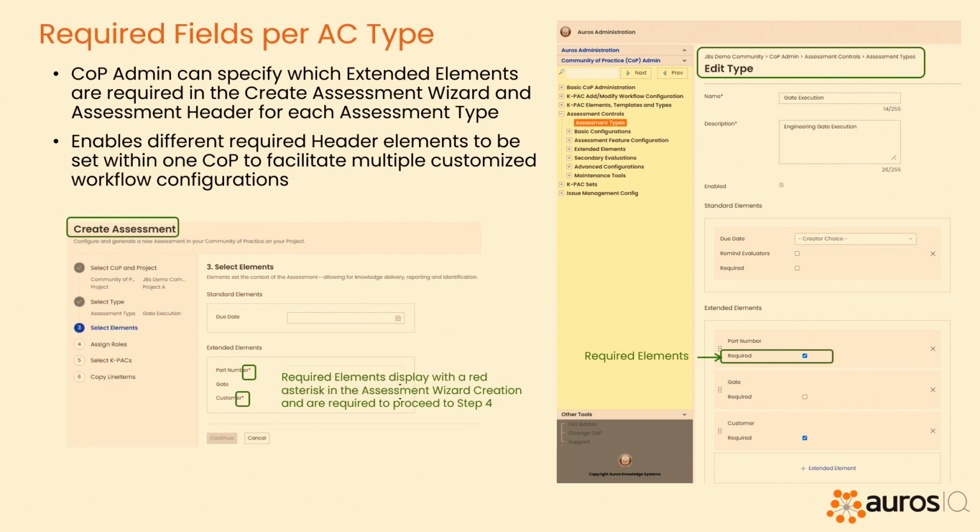So now that we've talked about some of the extended elements that you can put on your assessment types, we have made it extremely easy to require which extended elements you want on your assessment types. So if you need a particular element filled out when you create the assessment, all you have to do is go to the required line item in that box and check the box. As simple as that. Previously, there was a whole other screen you had to go to, so this has made it a lot easier for your COP admins to maintain their process and make sure that the information they need their users to put in is set up so that they are required to do it before they can continue on with the rest of their work.